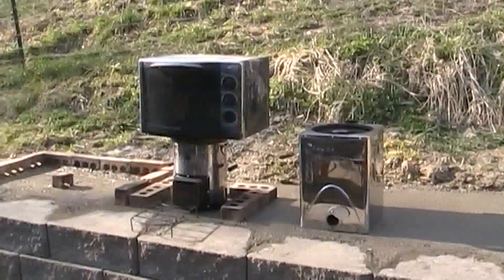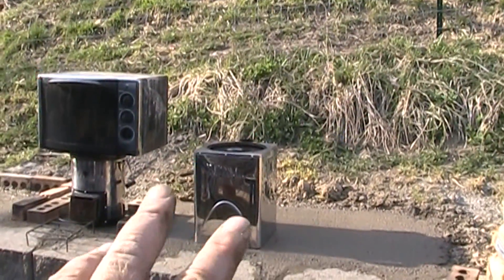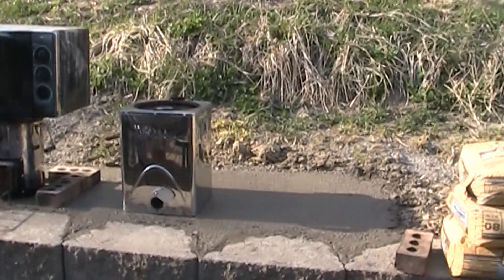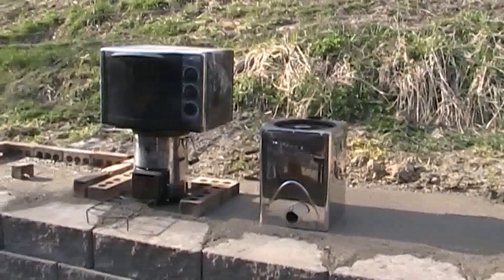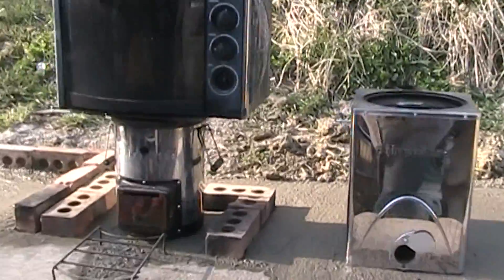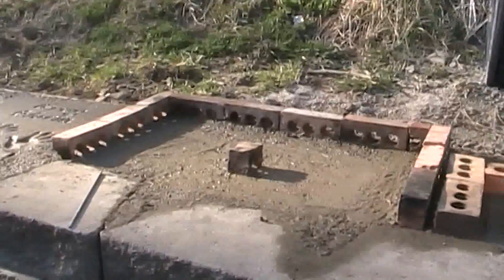Okay guys, just to give you an idea of what the finished thing is going to look like — we're going to finish building this up with the bricks and then put the cooking grates on. We'll fill in the oven area so we can slide the stove in and out, and we'll have a little area here for the hunter stove. We'll have a regular area for utensils and ingredients and little stacks of stick wood to use for the stoves — so nothing is laying in the dirt. We're ending the video here; this is where we are. We're getting to the end of the day. Hopefully tomorrow we'll start finishing up the bricking and finish it all out. The next time you see this it should be done, and then we're going to break it in this weekend cooking. We give ourselves room to slide the stove in and out, put the oven on, and put the canner on top. Just a work in progress as we go.